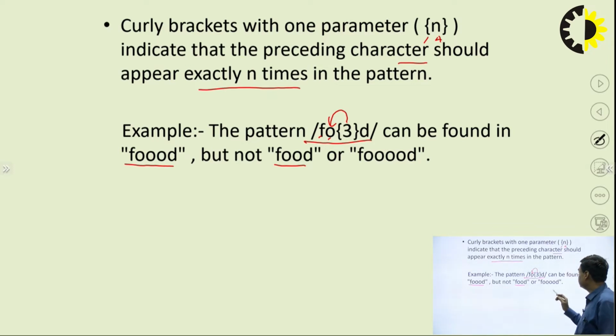The number given in the bracket must exactly match. Similarly, this string is not valid because the number of O is more than 3. So any number you mention in the curly bracket should be exactly the number of characters.